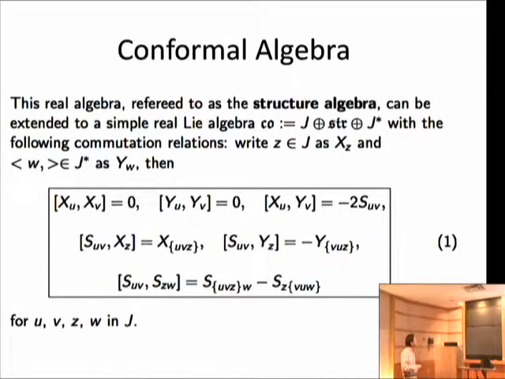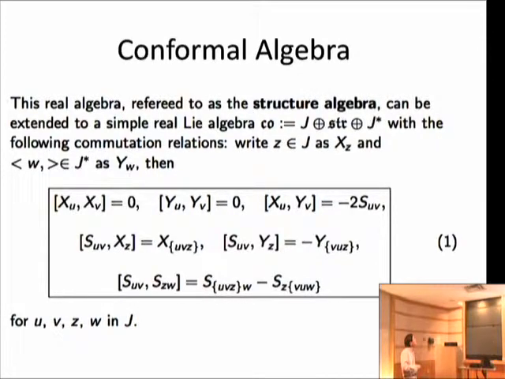We have the grading by Z. Z has grading -1. The structure group, which is like angular momentum, has dimension 0. This is like spacetime, so the dimension is -1. This is like momentum, which has dimension +1. So degree -1, degree 0, and degree +1. And this commutator should preserve the degree.